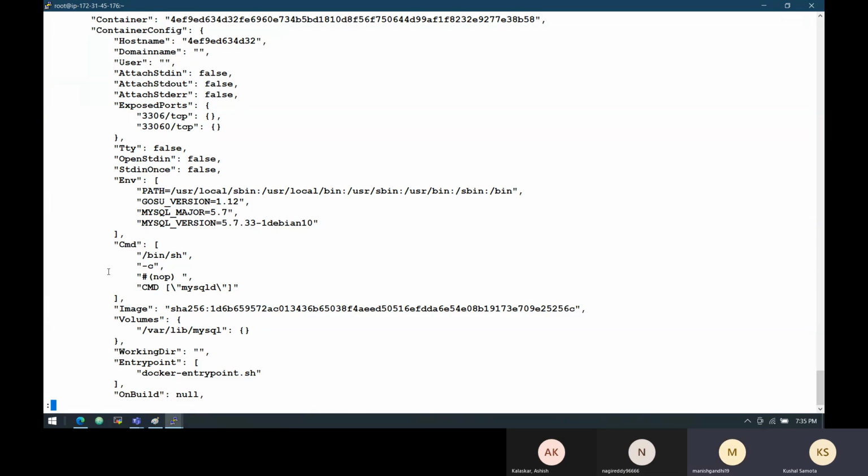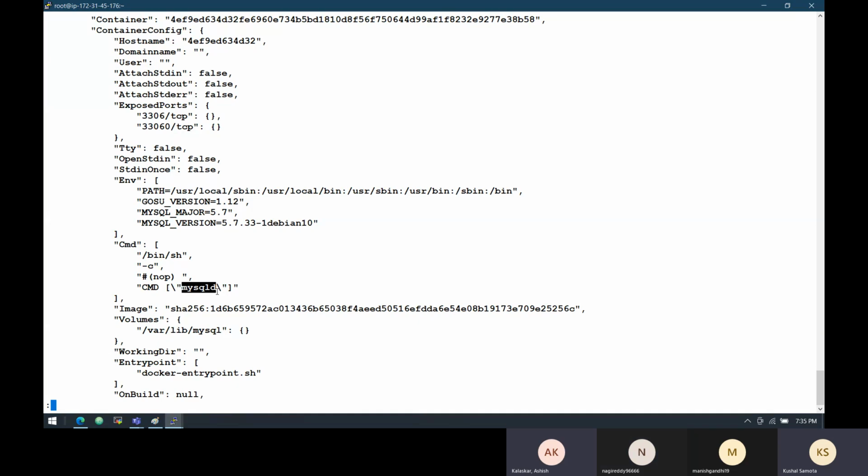Now, when you create the container from this image, what process is going to start? mysqld. Got it about the CMD? Yes. Now, when you run the mysqld command, what happens, guys? It keeps running and gives you the logs on the screen.